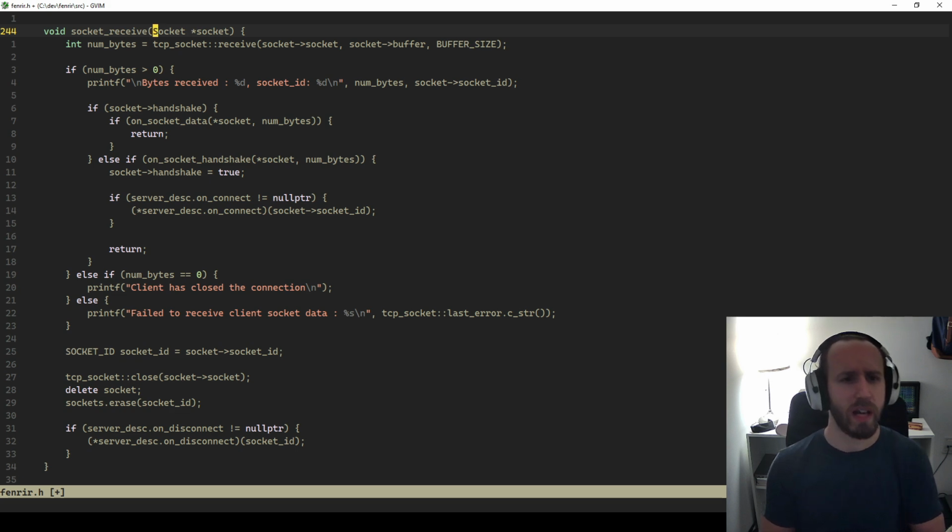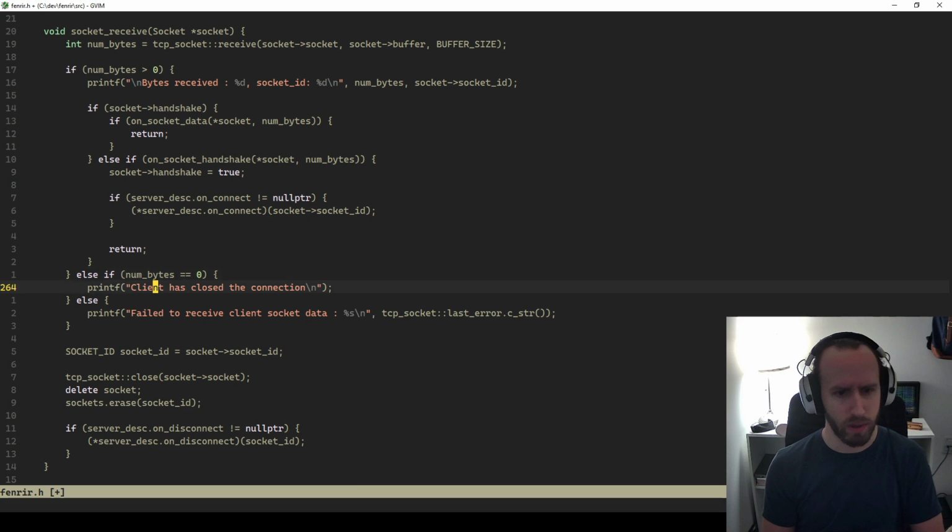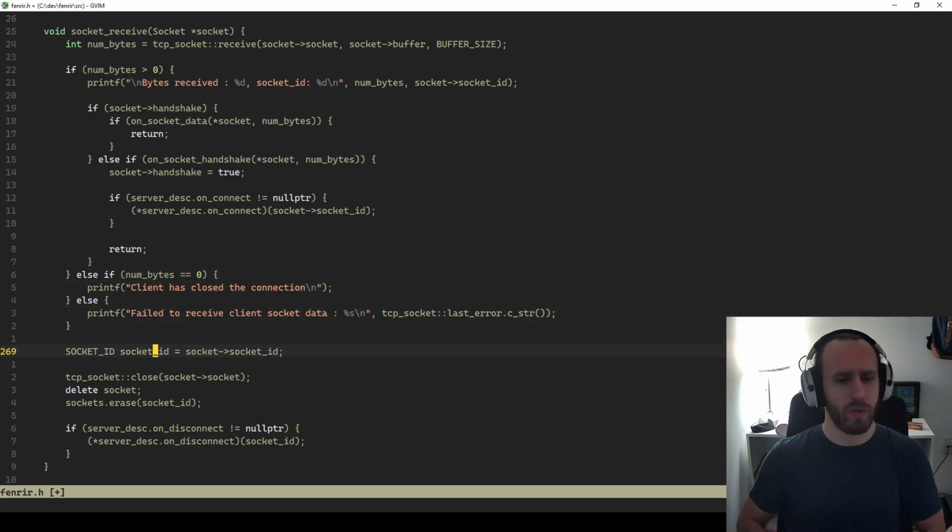I think we should handle the receiving stuff here. So this receives the data, and if there's an error, we just say this, and then we return false, and then we handle that stuff there.